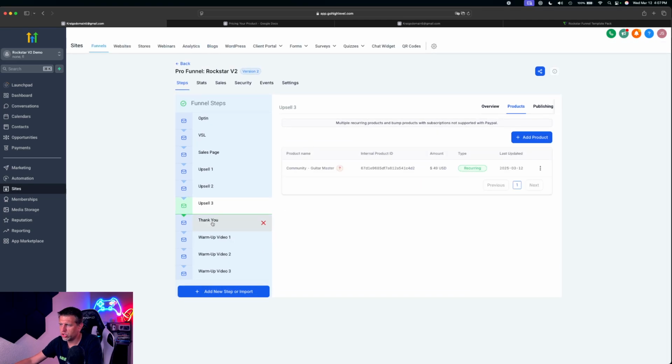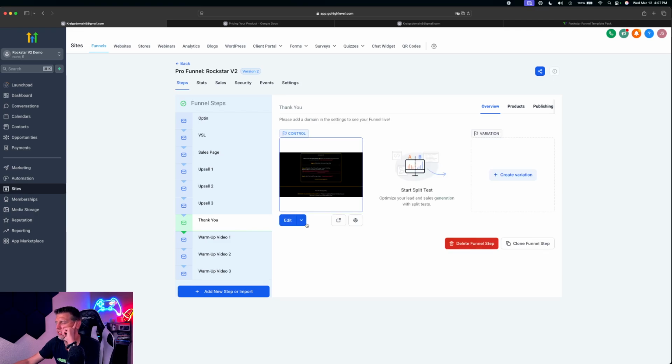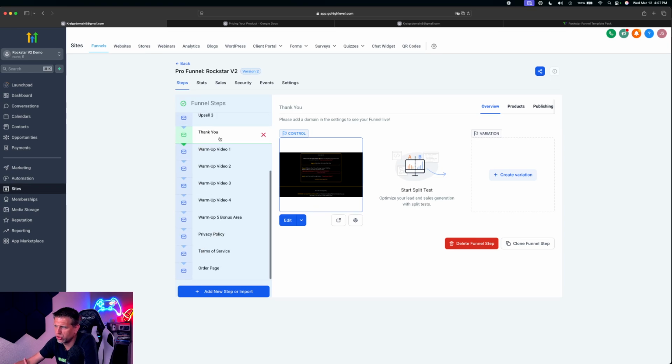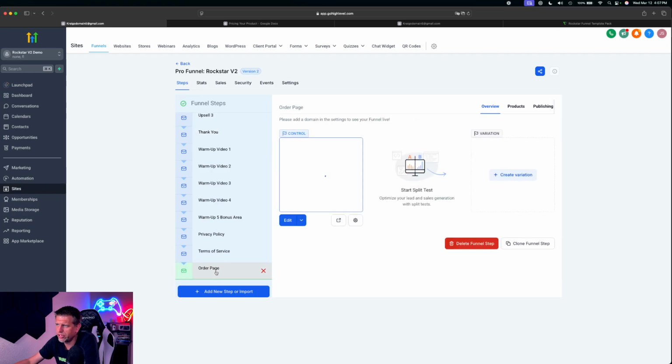Now we could add the thank you page, and I might as well just touch on this. There's multiple ways of doing this, but really the most proper way is something I don't want you guys spending all day on. Do this later, after you have this thing launched and set up. There are 2 ways that I would do this. The fast way, just for day 1, if you're trying to set this up in an afternoon, take this order page, slide it up here and put it right underneath the thank you page.